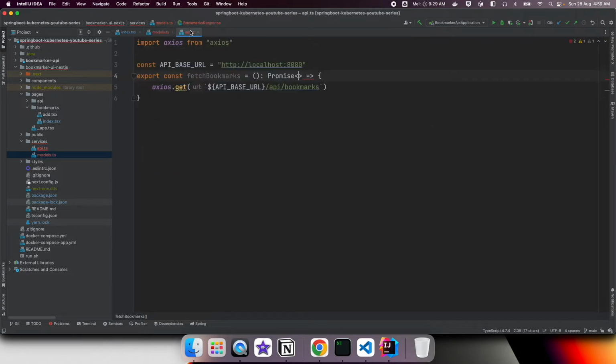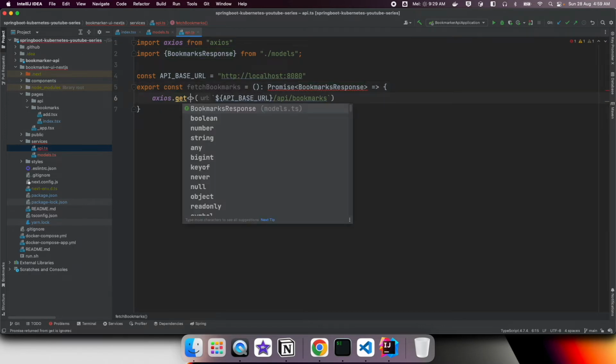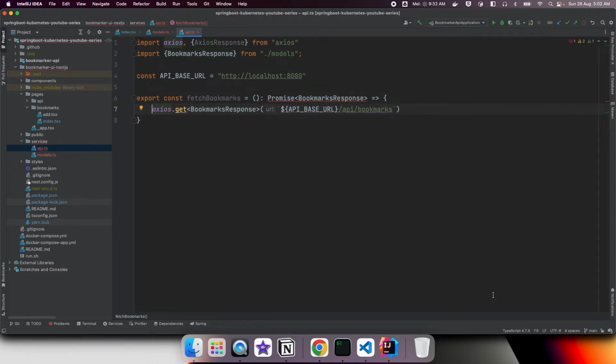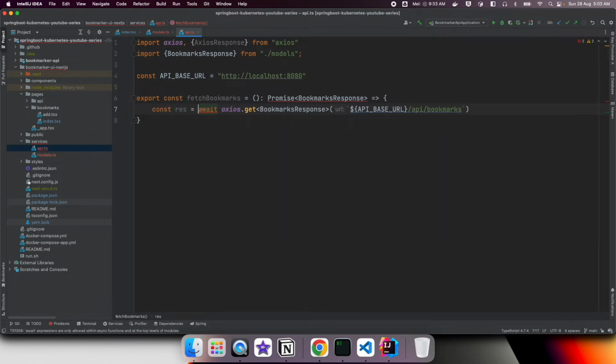So let us specify this, and in order to let Axios know this is the response type we are going to get, we can pass it here. Okay, and here we will await and hold it onto const response. Okay, and then we can return response.data. But here, in order to use await, this is supposed to be an async function.